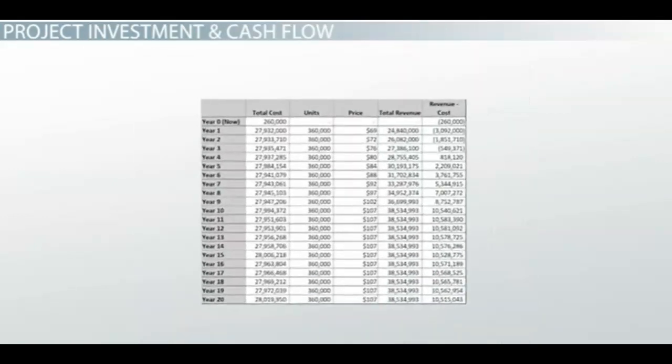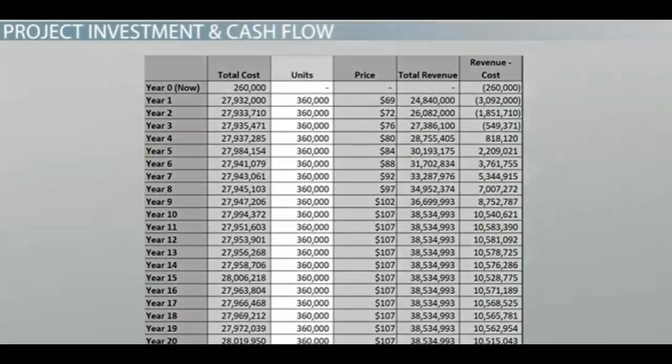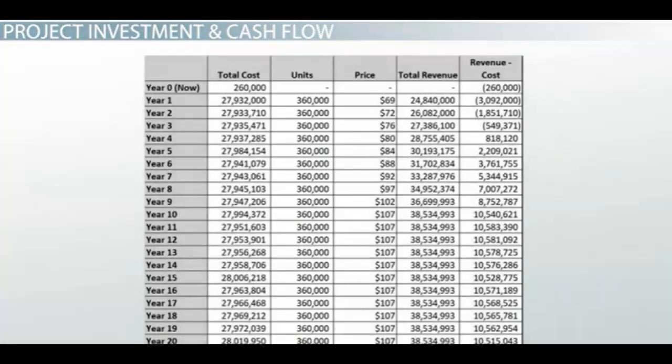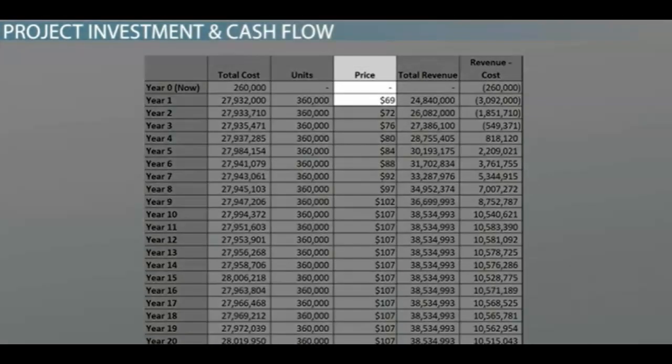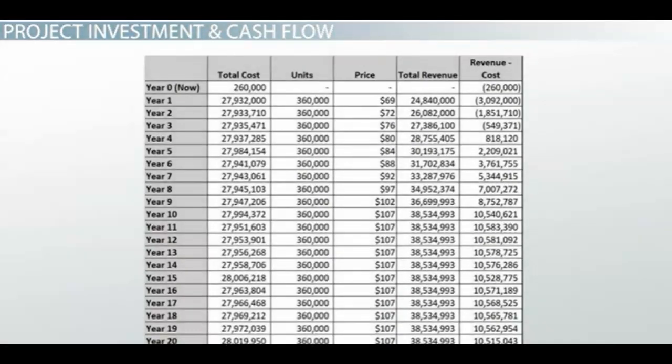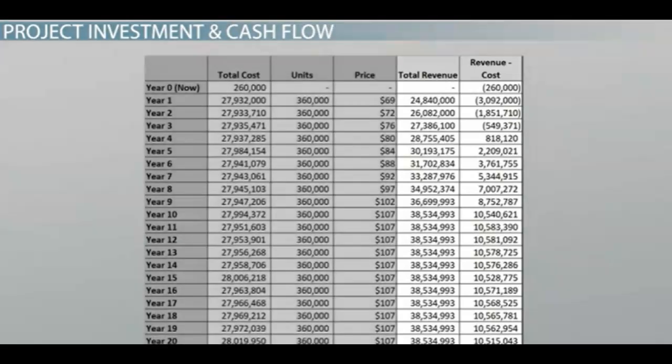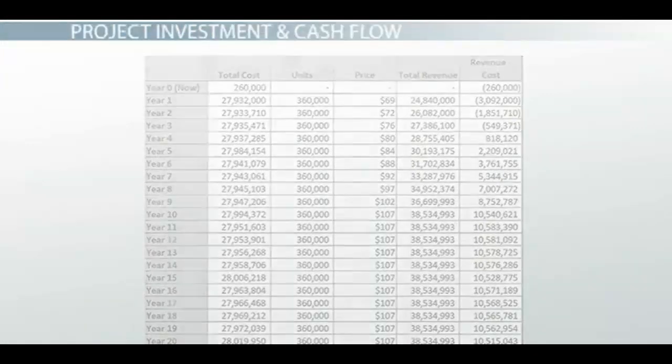Revenue is easier to calculate. We know management is anticipating 360,000 units per year, so we just need to get the price of our goods, consider any increase, and forecast the revenue out 20 years. The current market price of our product is $69, and those prices have increased an average of 5% per year. We only anticipate those price increases will last another 10 years, at which point the price will stabilize. We can add a couple columns to our chart to reflect the revenue. To make the chart easier to read, all of the individual components of the cost have been removed and only the total cost is included.